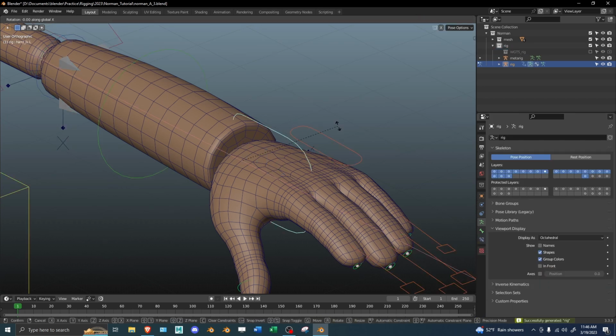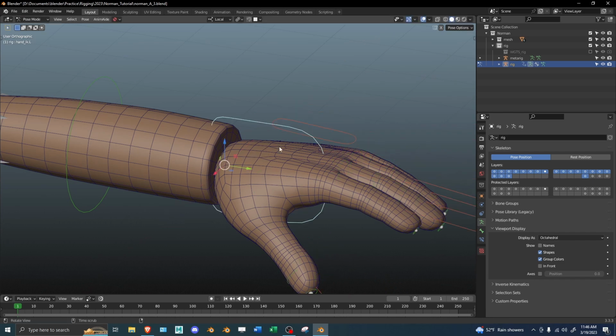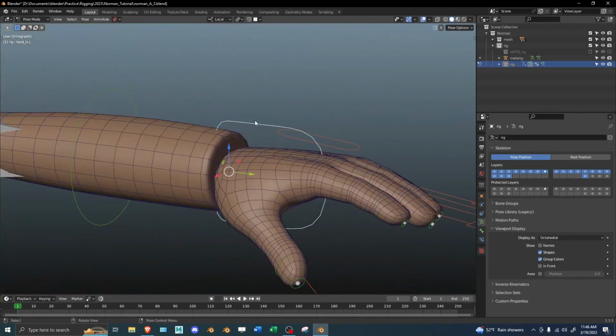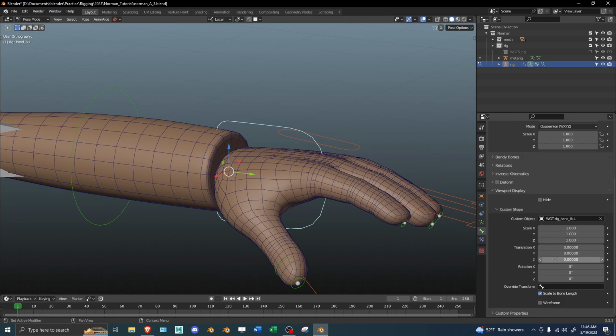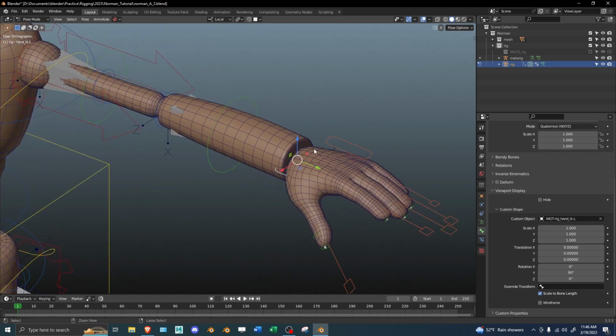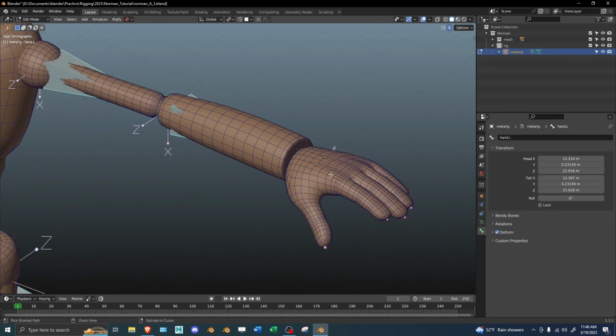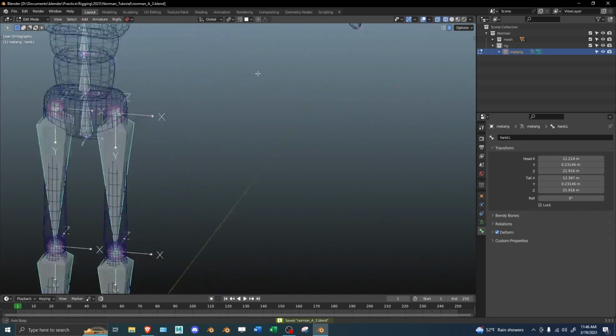The main thing I want is for this to rotate on the local axis like this, and it does. And so all I need to do to fix this position is go to the bone, display settings, rotation, the y-axis, and just hit 90 degrees. And now it'll rotate the way I want it to. It'll be positioned correctly. So anyway, make sure you save, save, save.